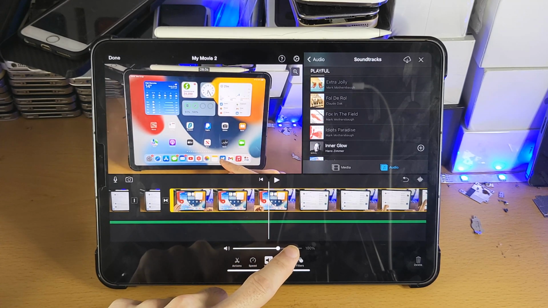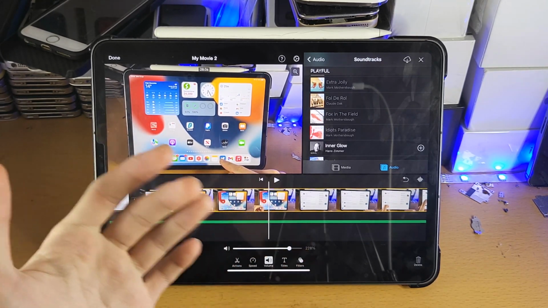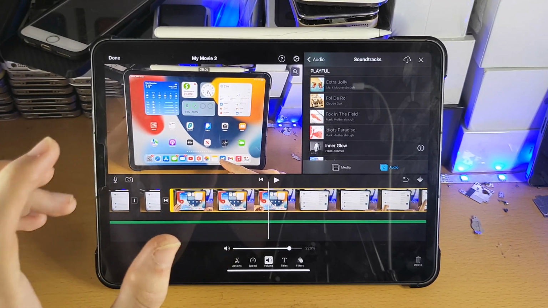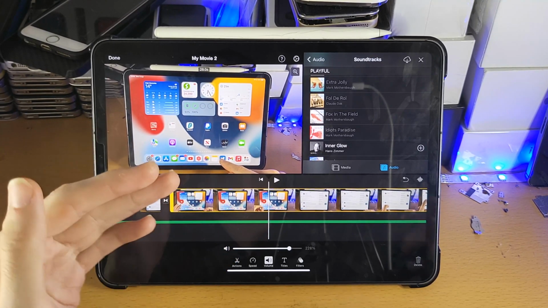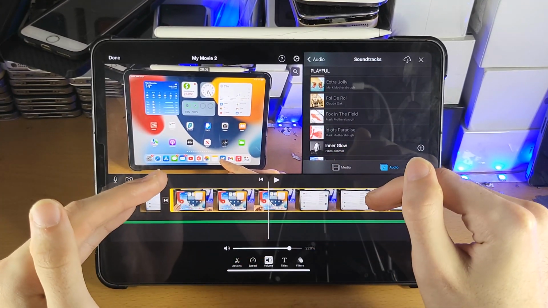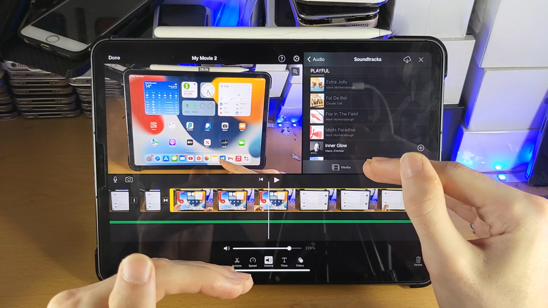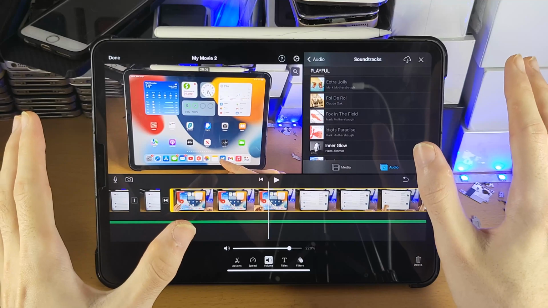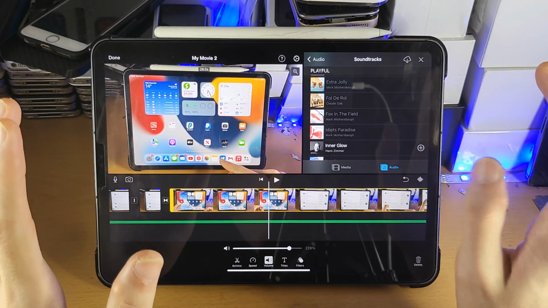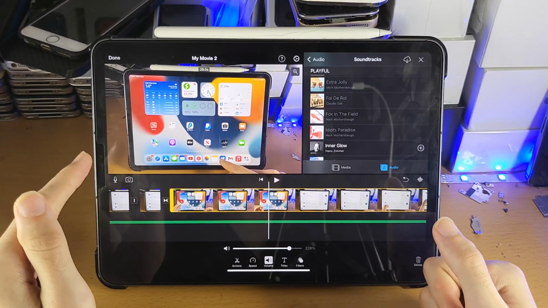You don't want a situation where your voice is too loud so you can't even hear the music, but you also don't want a situation where the music is competing with your voice. So if the music is the same noise level as you speaking, not good. If it's like slightly bit less loud than you speaking, not good. You want it so your voice can be clearly heard, but you have that background music that you can also hear. So you want to get that combination correct.